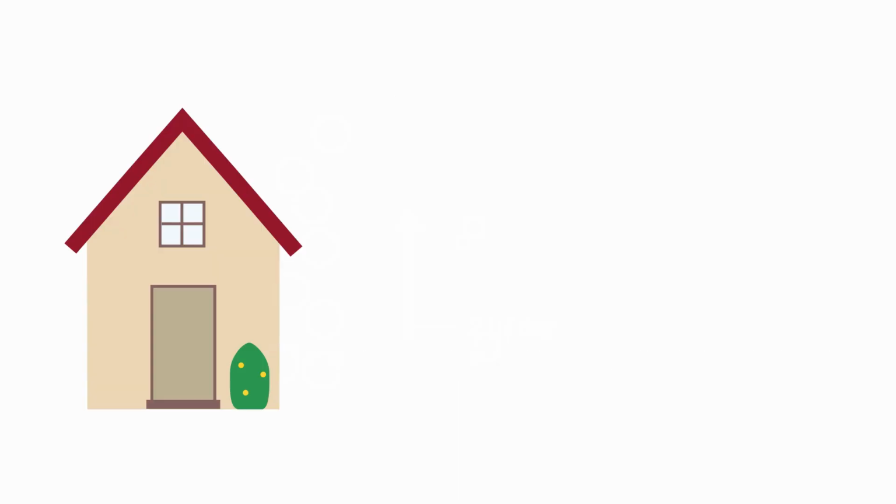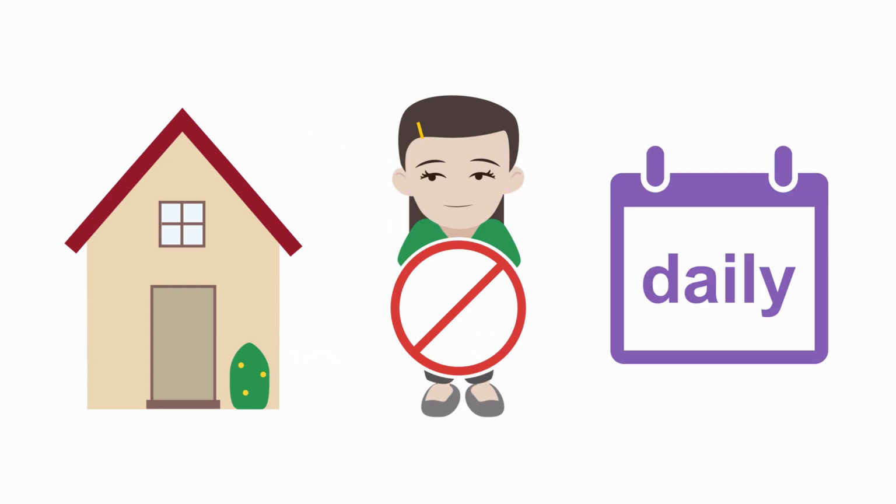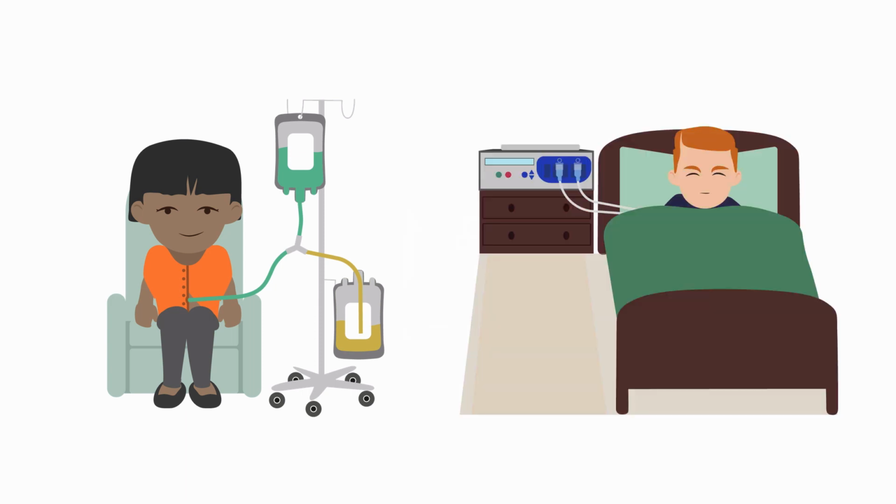Peritoneal dialysis only takes place at home. Unlike home hemodialysis, patients don't need a partner to perform the dialysis. It's usually done daily. Peritoneal dialysis can be done 2 ways: through manual exchanges known as continuous ambulatory peritoneal dialysis, or overnight through a cycler known as automated peritoneal dialysis. There is no morbidity or mortality difference, and preference is based on the patient's lifestyle.